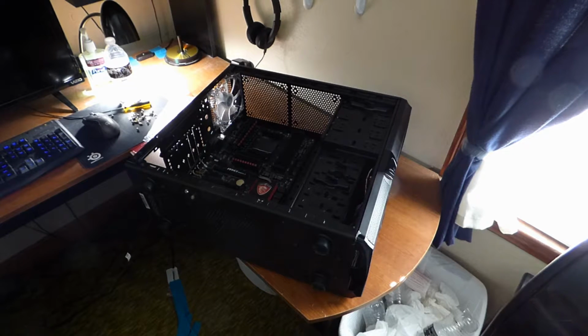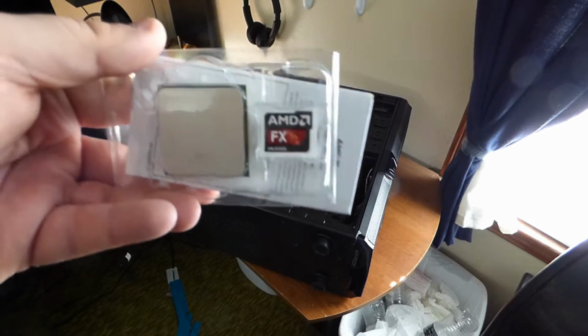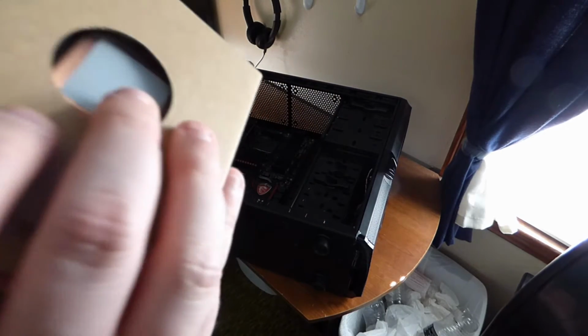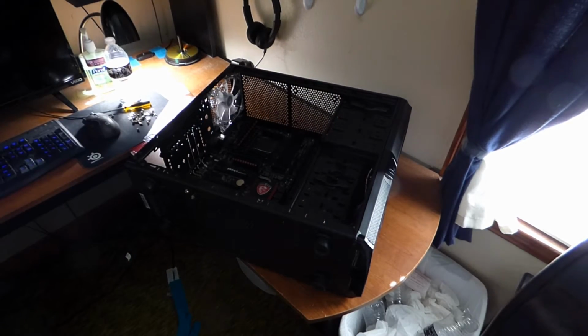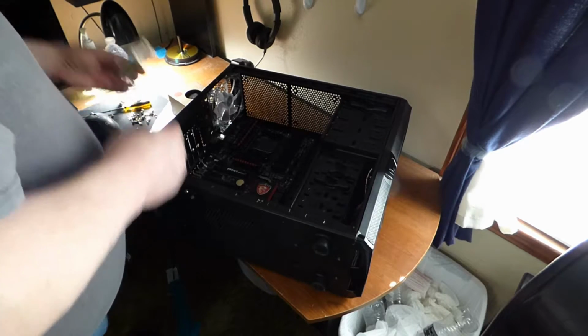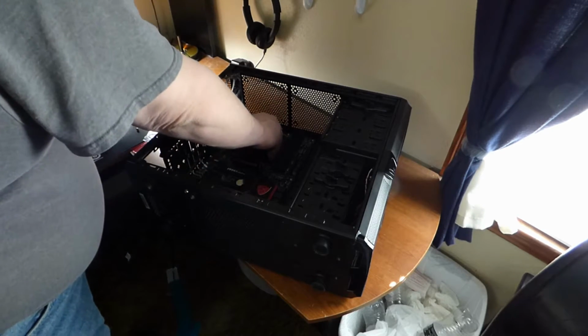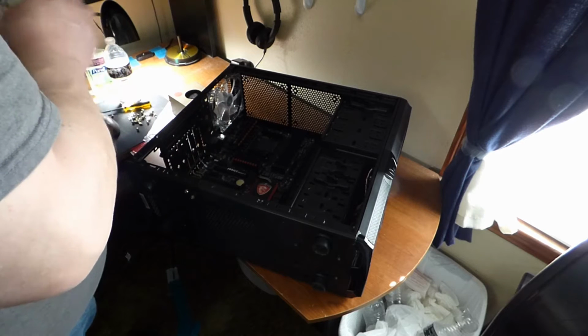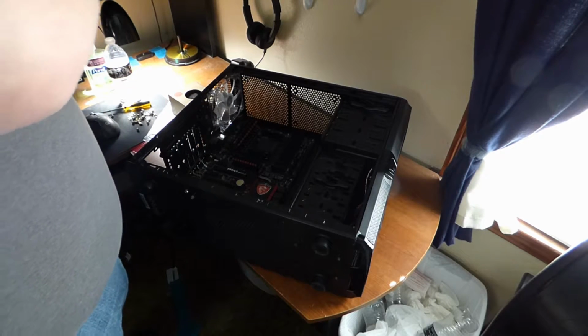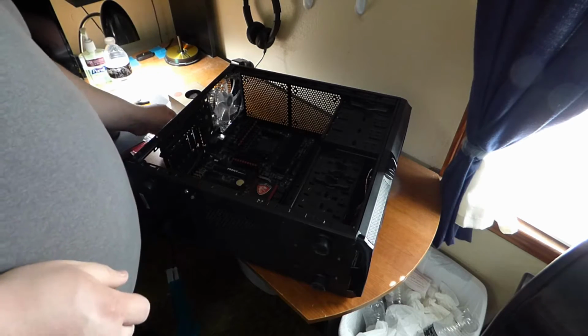Okay, so there you have it, the case badge and the processor and the heatsink. First things first, I'm going to switch camera angle so you can get a better view. Then I'll show you how to put all this stuff in.